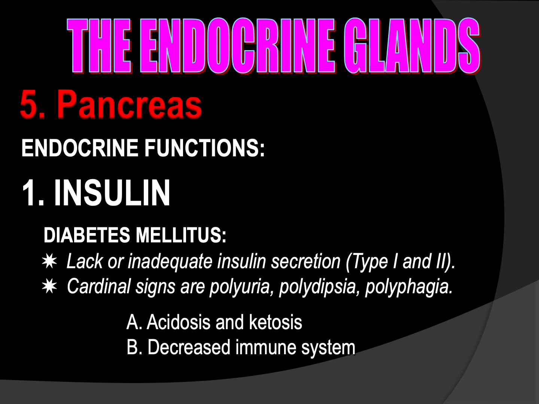First problem now is because of acidosis and ketosis. So, gagamitin ang fats. Pag ginamit ang fats, breakdown product niya, fatty acids. So, nagkakaroon ng acidosis. When large amounts of fats instead of sugars are used for energy, nagiging acidic yung blood. Yung ketones, ito yung intermediate products ng fat breakdown. And ketones appear in the blood. Ito yung type ng acidosis referred to as ketosis. If this will not be corrected, coma and death can result.